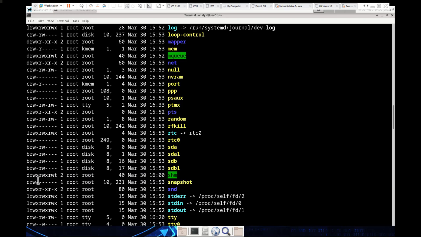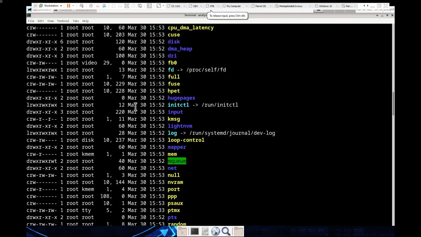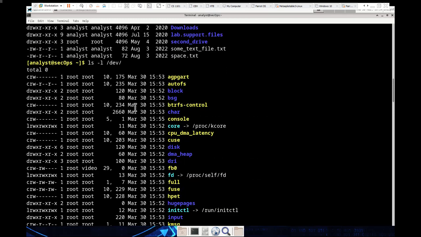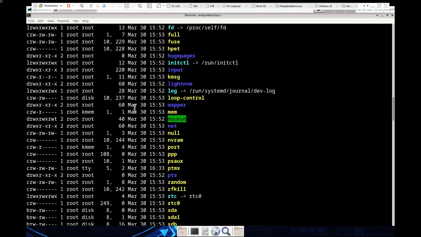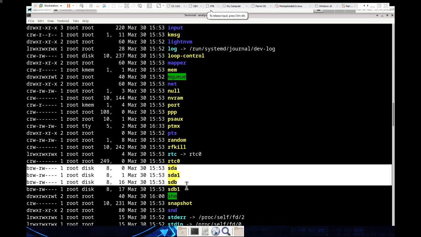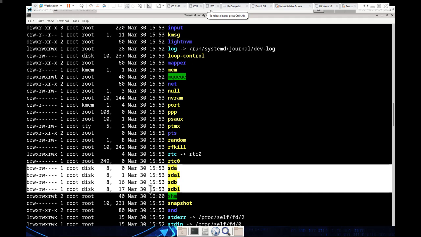We have a D. Read, write, execute. Read, write, execute. Read, write, T. So that's a special one. And then D, D, D. I'm not seeing any B's, but I see a lot of C's. These are block access. Essentially they're things that are mounted so that we can actually access them, because again, even our disks are objects. So that is 3, step 1A.